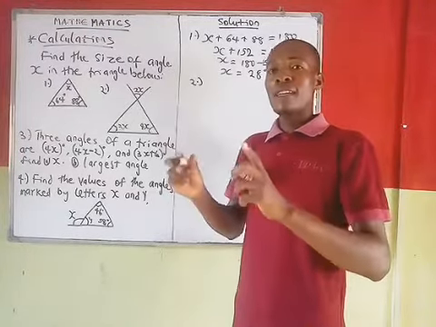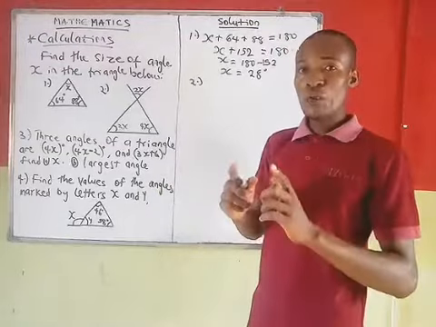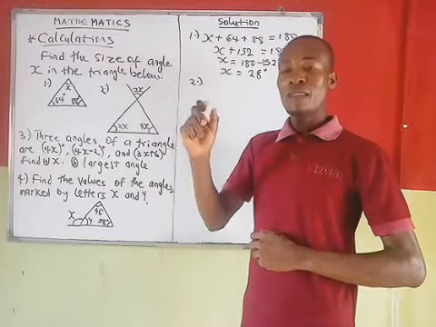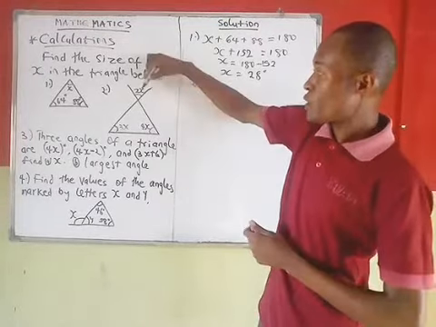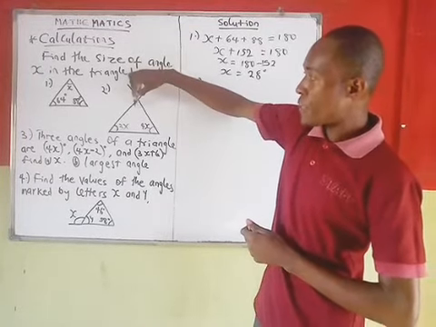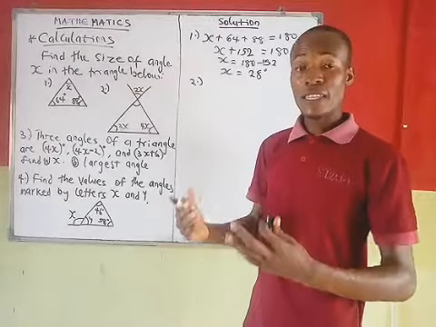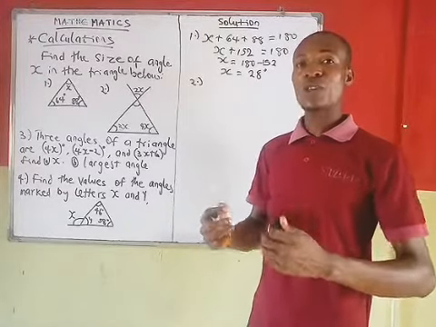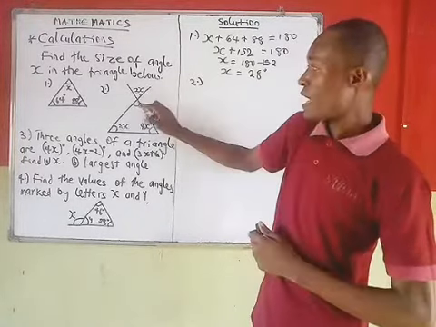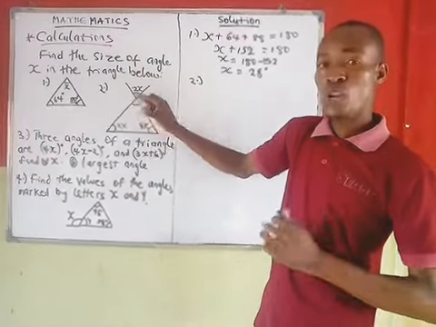what we learned in angles in parallel lines, of which one of them is vertically opposite angles. If you look at this, you notice that 2x and the vertical angle in this triangle are vertically opposite to each other. And we have it that vertically opposite angles are equal, meaning that the vertical angle for this triangle is equal to 2x.